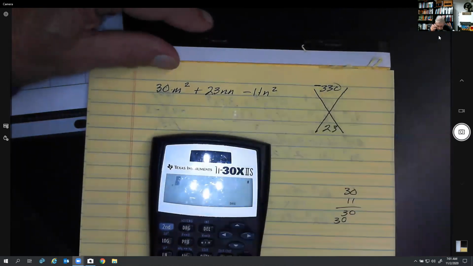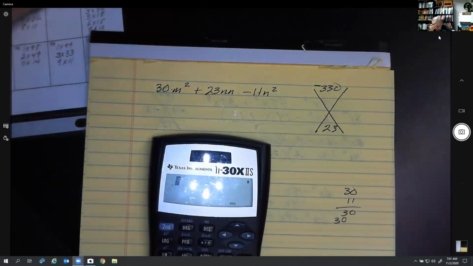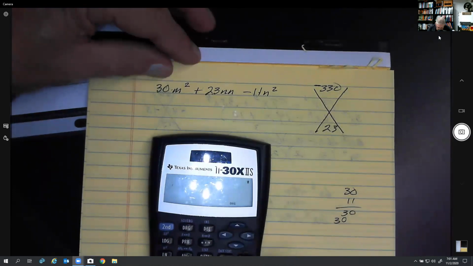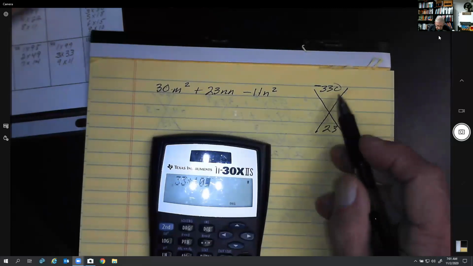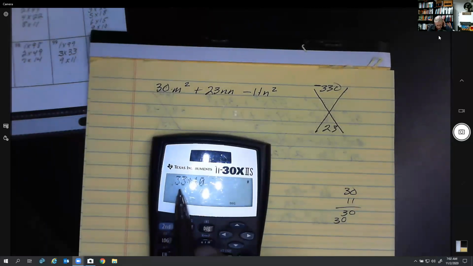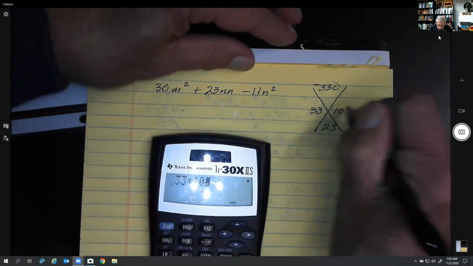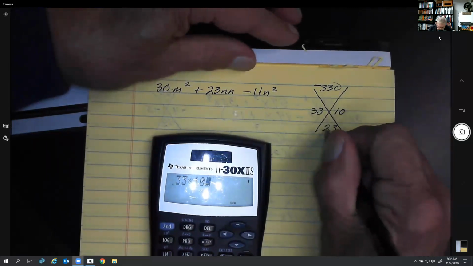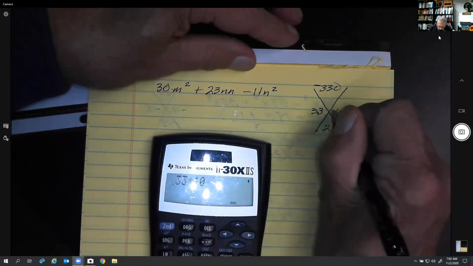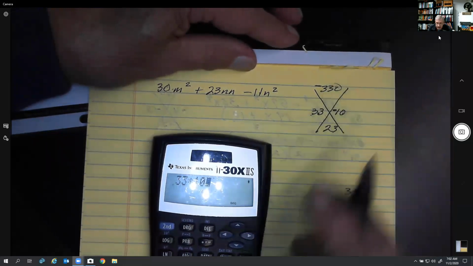Okay. So I'm going to try the 330, and I'm thinking of combinations that may make 330. And right away, I'm thinking 33 times 10, because it ends in 0. And if I subtracted 33, take away 10, I'm going to get 23. Okay, so even though this was a very large number, it wasn't too hard to get this. So I wanted a positive 23, so it's going to be 33 minus 10. That would give me the 23. Now, if I multiply, would that give me the negative 330?